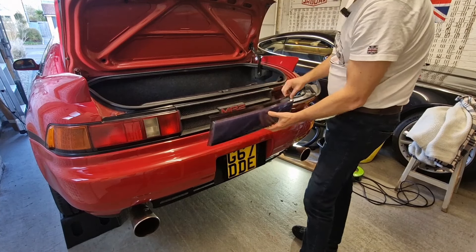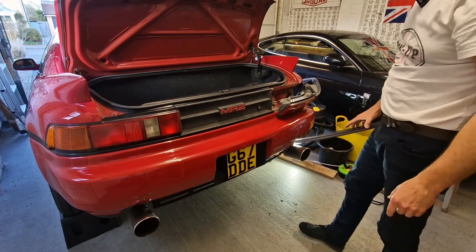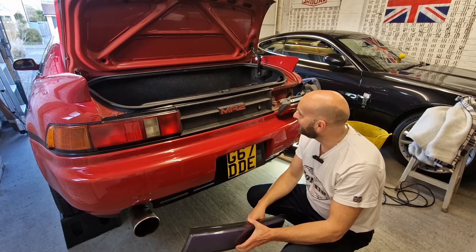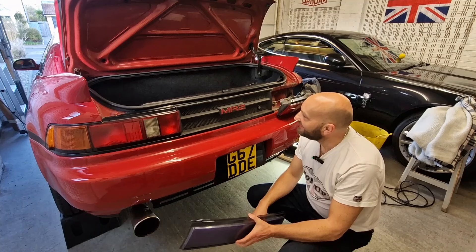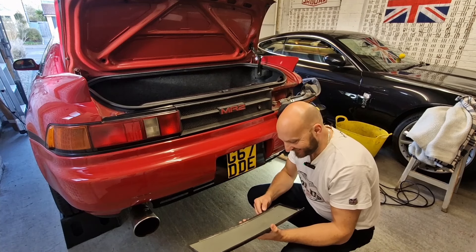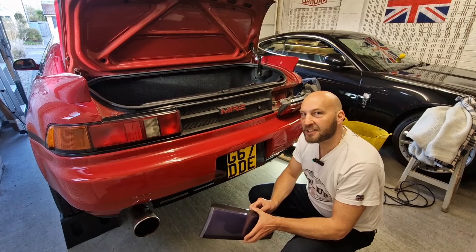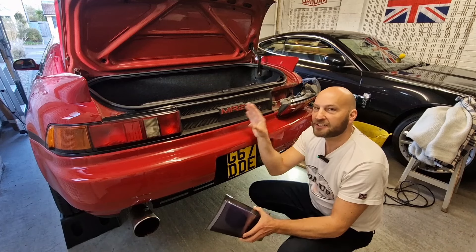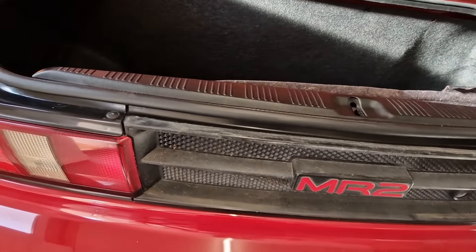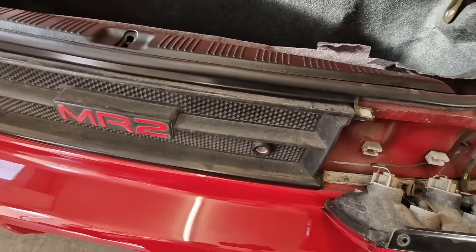It's just sat over the top of the original back panel. I'm really excited because I'm going to clean that up and I think I'm going to leave it like that. What an amazing discovery — I never knew that, but I thought this was like a full replacement panel. What the hell! Look at it — it's been hidden behind there for probably 20-odd years.